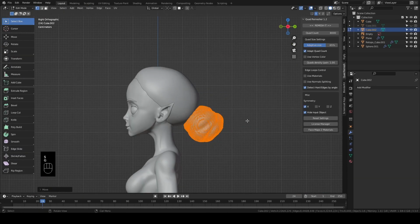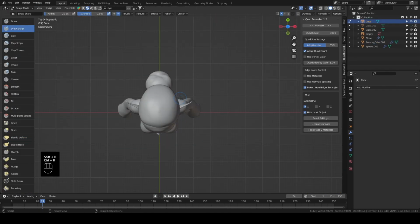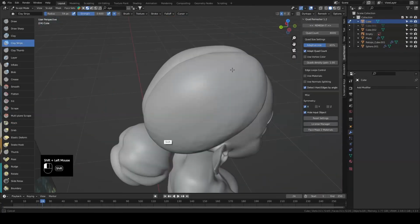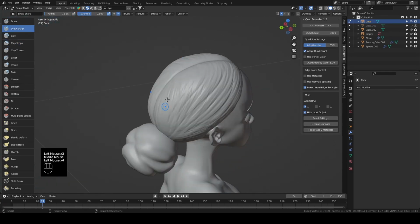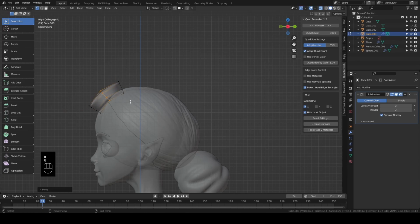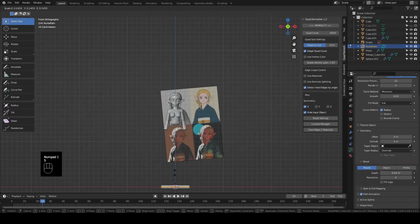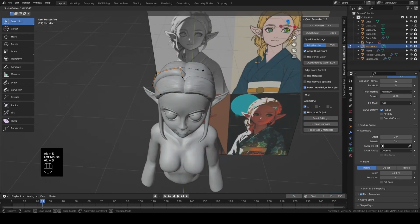To simulate hair strands, I remeshed the hair at a pretty high resolution and started making strokes with a small clay strips brush. For her bangs and sideburns and braids, I added in some quick geometry as placeholders. I'll come back to those later because I want to get around to making Zelda's Yukata.